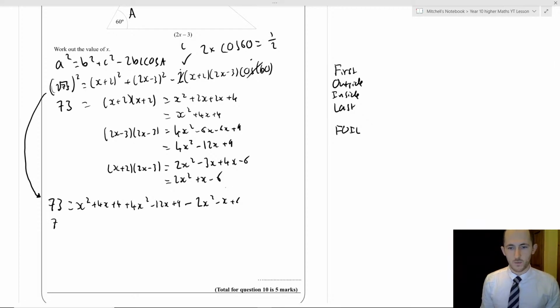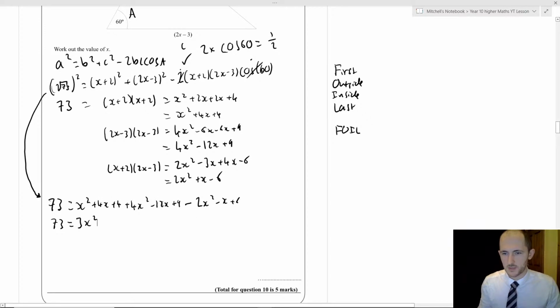So let's simplify this a wee bit. And I'm wondering if you guys might be kind of coming onto an answer. So let's gather the x squareds first. We have x squared plus 4x squared is 5x squared. Minus 2x squared gives me 3x squared. I then have plus 4x minus 12x, which is minus 8x. Minus another x gives me minus 9x. So one thing I like to do, by the way, when I'm simplifying is actually cross through the ones that I've done. So then we did 4x minus 12x, which gave me minus 8x minus another x. Cool. Then we have 4 plus 9, which is 13, plus 6, which is 19.